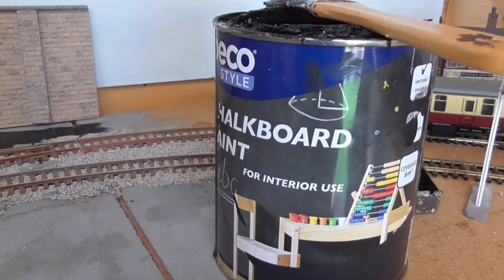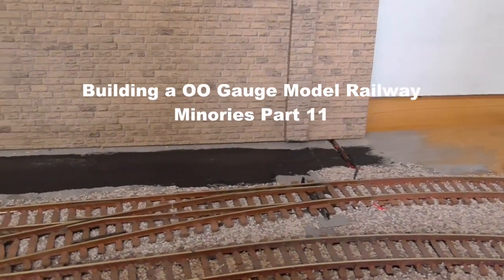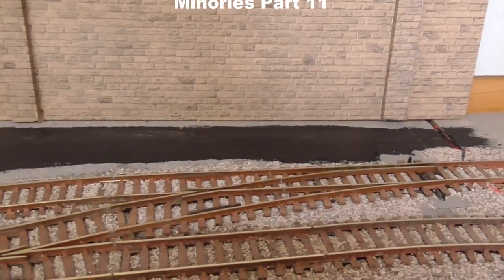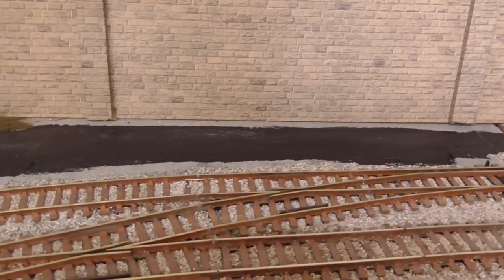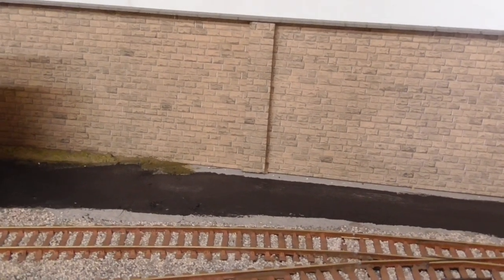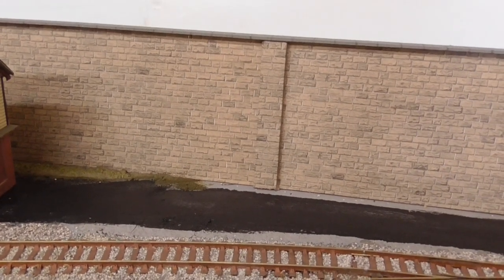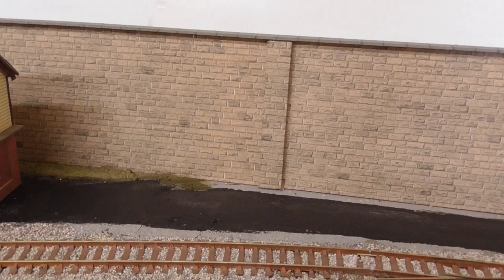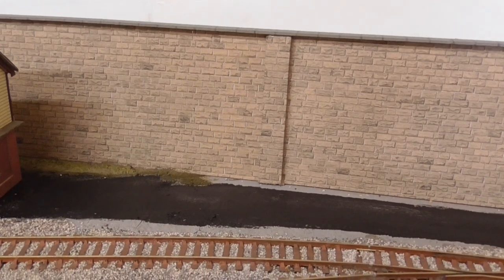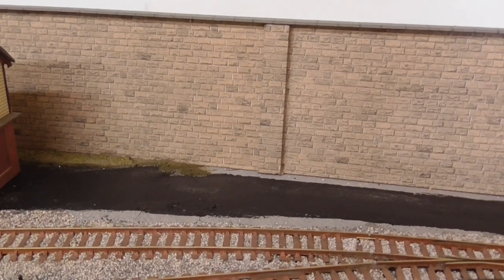Doing some work on Minories. This time it's about the land next to the track. I'm just putting down a base coat really of black paint, and then what I've started to do at the base of the retaining wall is to put in some light sort of scenic work, some grass, some small sort of vegetation growth. I don't think there'd be much because you're close to the railway.